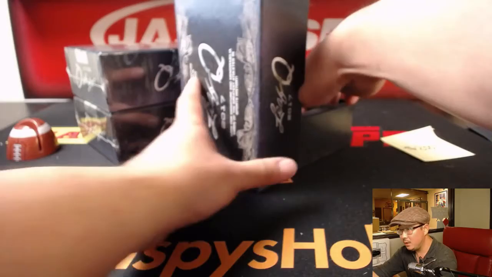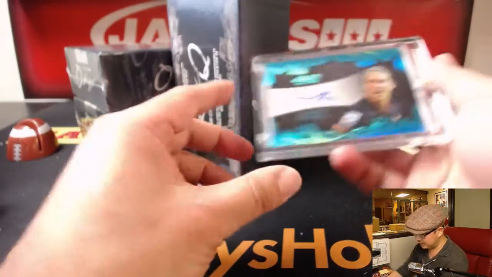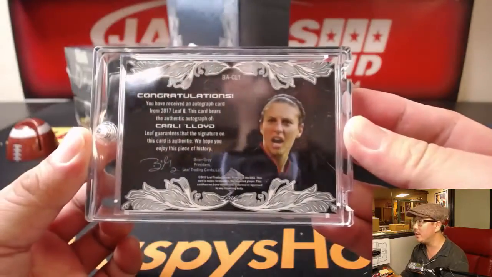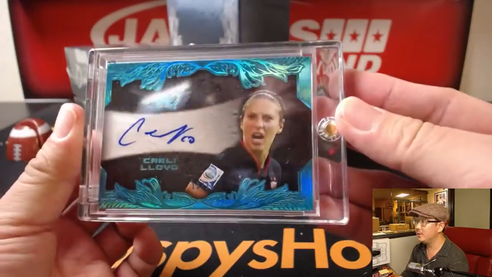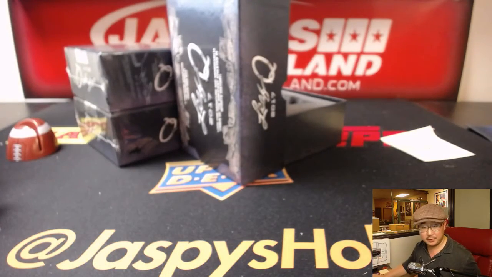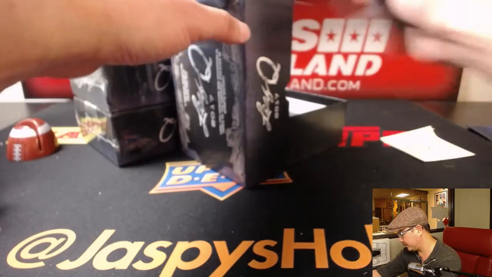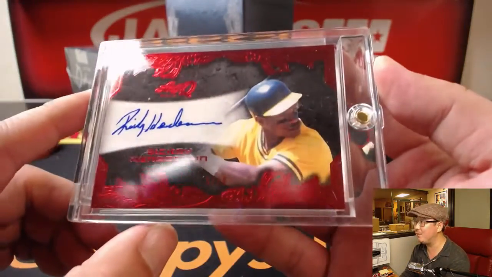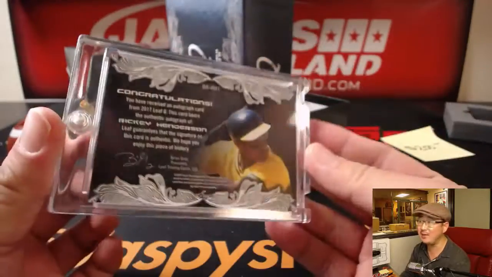Nice. Next up is, oh, Carly Lloyd. Nice. Nice Carly Lloyd. That's 15 out of 15. Carly Lloyd, she goes to Greg Morgan. Nice one, Greg. We have the Man of Steel, Rickey Henderson, 8 out of 10.